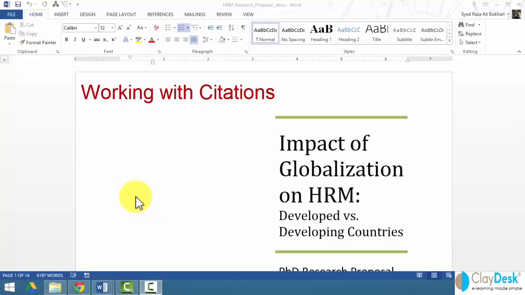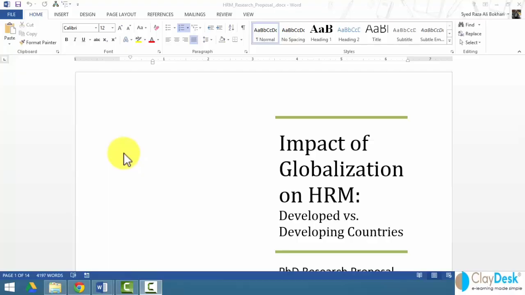Citations are important, right? So if you're working with, let's say, a blog article or a standard article or a research article, you want to be able to cite your sources. And once you cite your sources based on certain styles like APA6, MLA, Chicago or Harvard, you want to be able to cite those sources correctly and then list them at the bottom. So in this tutorial, we'll take a look at how we create and mark citations and work with those tables.